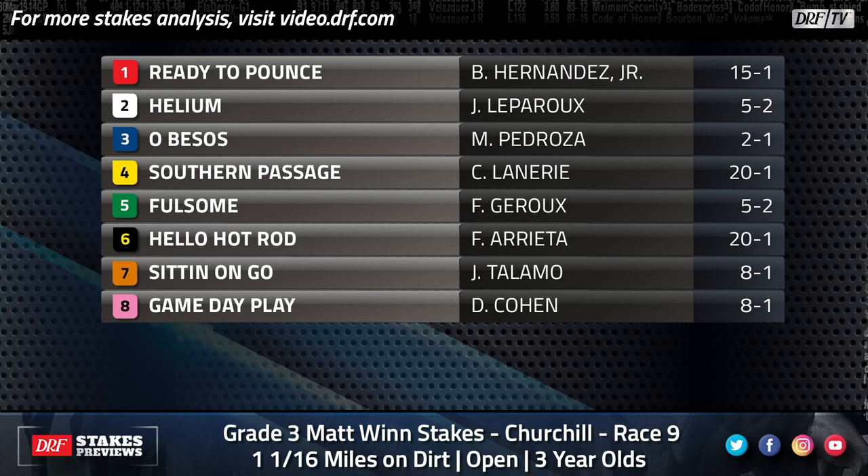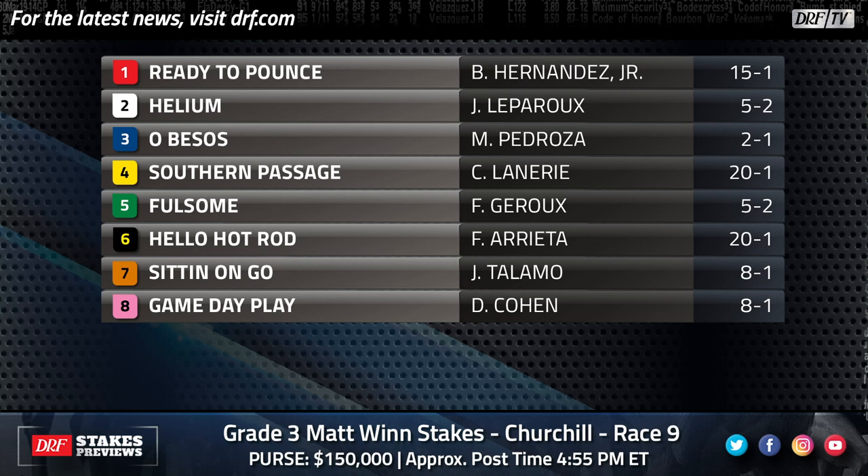The number two, Helium, was also in the Kentucky Derby. Big price in that race — Helium was after only one start as a three-year-old leading up to the Derby. He got forward in that race, which is where you wanted to be, and chased the winner Medina Spirit on the lead. Up the backstretch, he was no match for those horses in the stretch. Finishing 10th, about five lengths behind Obezos — nothing wrong with that performance. He probably finished right about where he was supposed to and could certainly improve in this race. They are the two horses to beat in here; it feels like they found the right spot in this Matt Wynn.